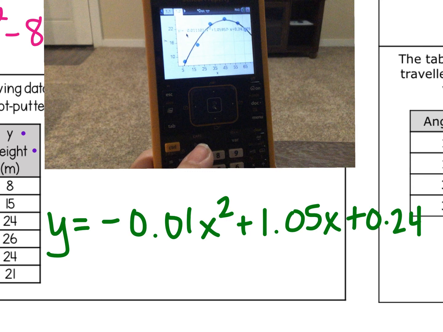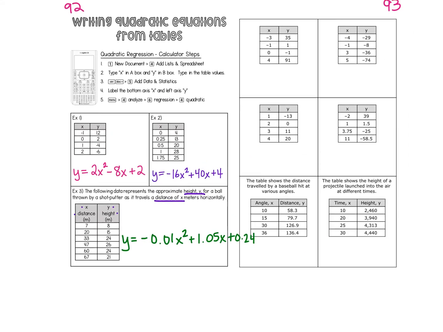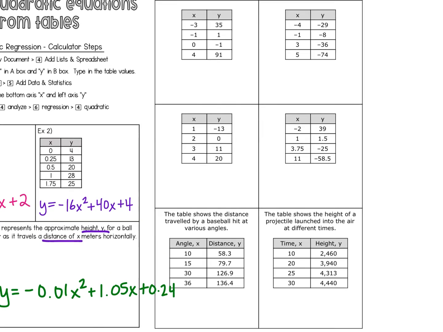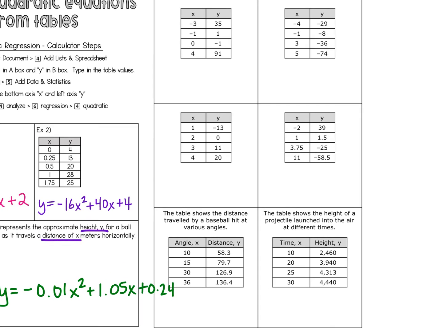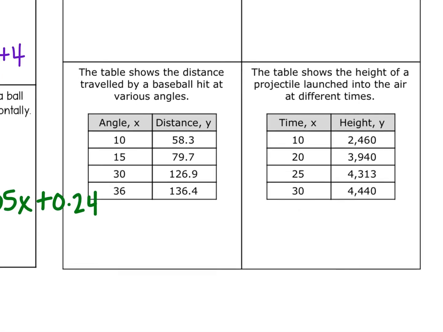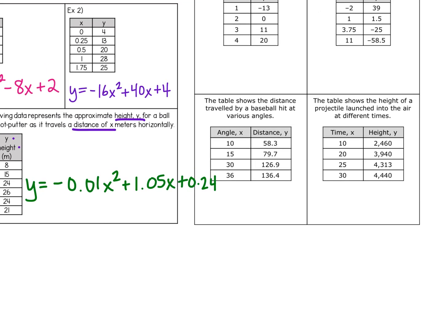Okay, so these are all of our problems now. Now you have some practice to do on your own. It's the other half sheet. That's going to go on the page next to this. It's only 6 problems. You do it all in the calculator. The first 4 are going to be nice, pretty equations with whole numbers. And the last 2 are going to have decimals. So just round it a little bit. That way you don't have so many decimals.